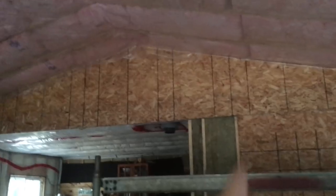And it already looks a little different in here. And from here, it looks a lot different there too, right? Because that used to be outside. Our Christmas tree was on this wall last year, outside. So that's it for today.